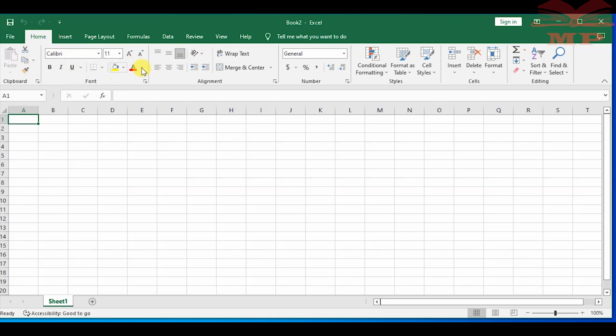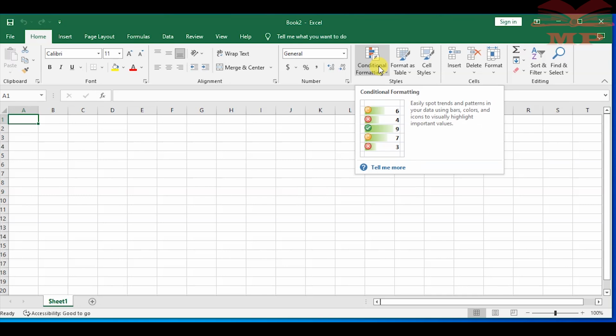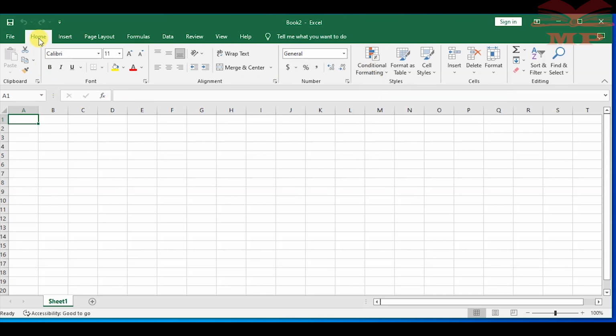You can see the menu bar here, which has different types of menus from which you can select. The first one, of course, is Home. Home has different groups. Each group has a number of tabs from which you can select. For instance, in the Home menu, you can see the clipboard, which provides you an opportunity to copy, to paste, to cut.